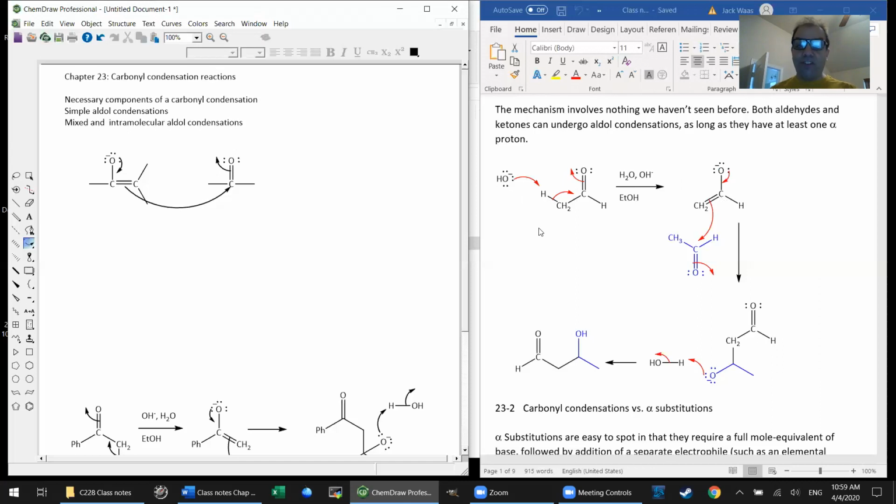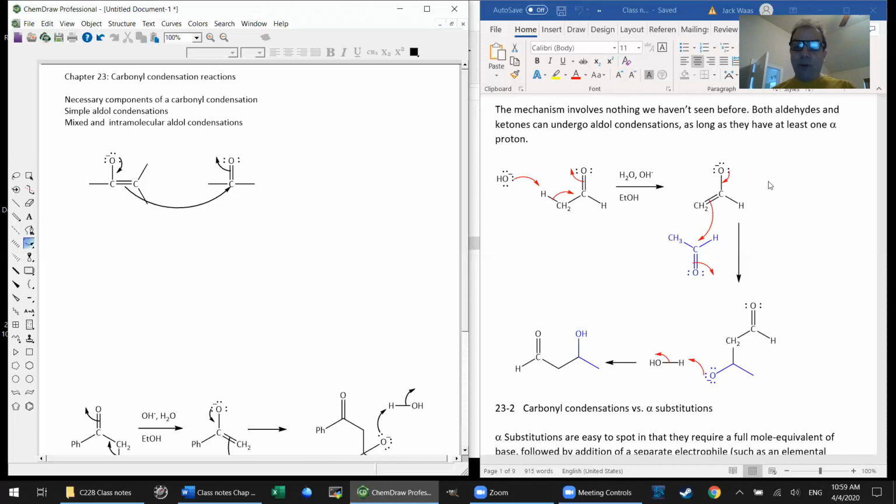We could also just as easily, when pulling off the proton, put the electron pair onto the carbon and show that as a carbanion. That's fine too. It's just the other resonance form. That's yet another case out of many that we've seen of not only will I not take off points, but I won't even notice. It's just another way of drawing the same thing. So that means that you need to practice until you see them as the same thing, not as 2 different things, and are comfortable with the concept of enolates being a resonance stabilized species.